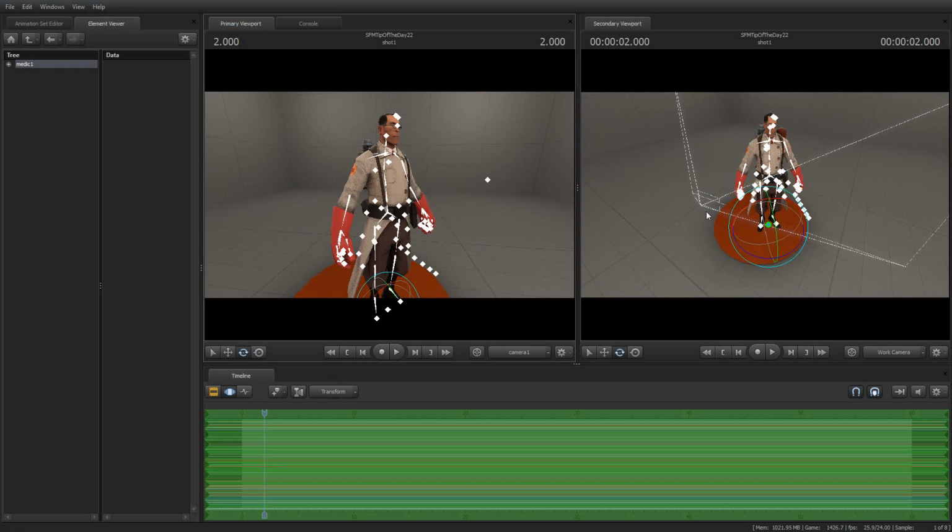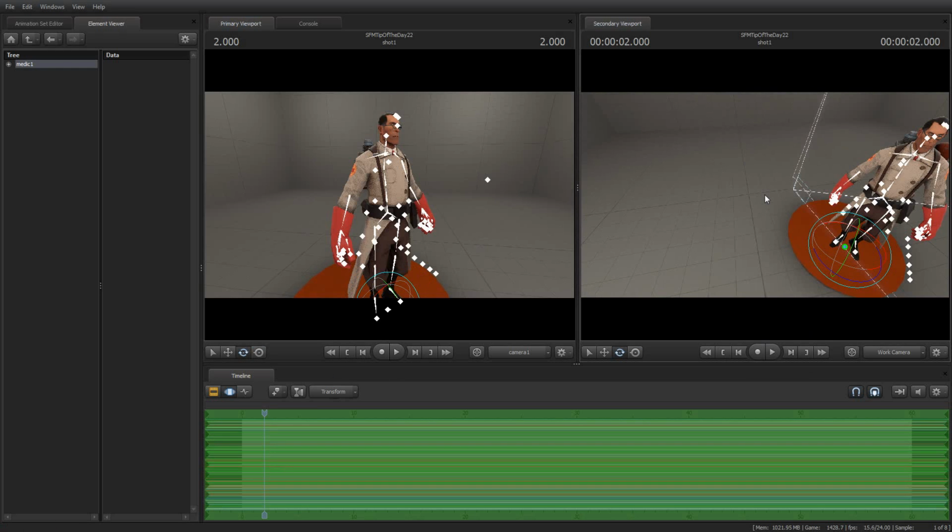A couple of other things to do in the name of experimentation, because you know I always encourage people to experiment, is if you right-click on these transform handles, you'll get some context menus. So you can change this to, say, use the global axis instead of the local axis. When I do that, it changes this to orient against the world orientation instead of the model orientation.